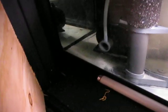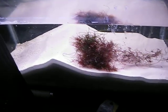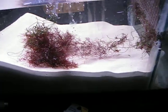Also, let me know, guys, I don't know if you can see all this particulate, is that what you would call it, at the bottom of the sump here. Should I get in here with a gravel vac and suck that out? Even on the protein skimmer side, what it looks like is settling like dust from the sand that I added in the fuge and when I was stirring the tank up that didn't get caught in the filter sock. Should I suck that out or just let it do its thing? Let me know. Protein skimmer banging it out, homemade filter sock doing good.